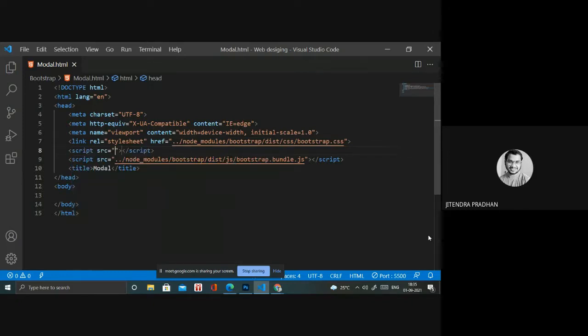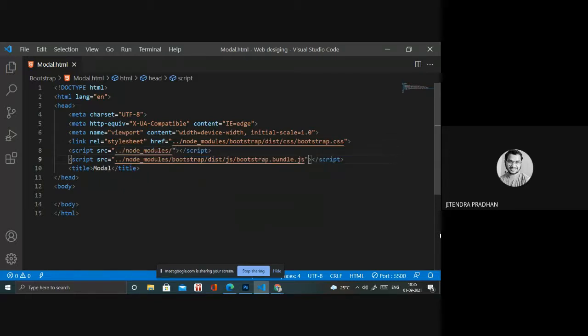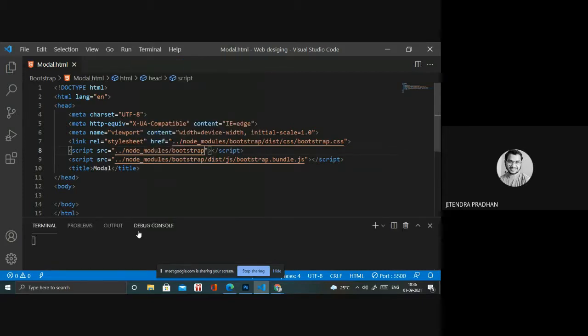Inside we have dot slash, wait, dot slash node_modules. jQuery is not there. Why is jQuery not there? I need to install that jQuery, or I will check. Wait, I need the jQuery file.